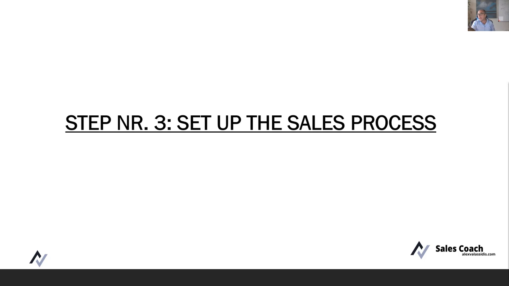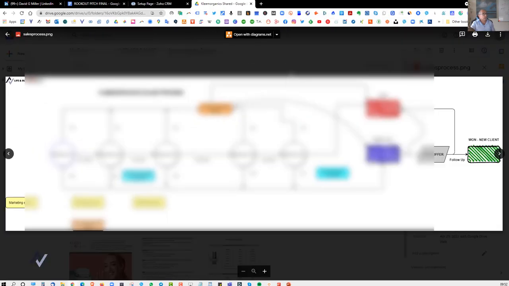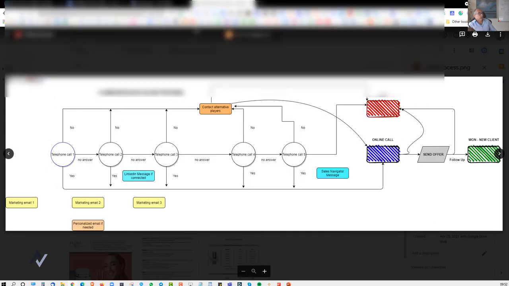So you create a diagram where you explain the sales process, and a diagram where you explain the sales process looks like this. Okay, I use a tool called diagrams draw.io. There are a variety of tools out in the market. Some are paid tools, other ones are free tools. So for me, this one works very well. So that is how a sales process looks like.